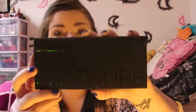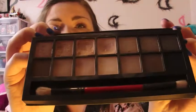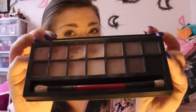Okay, so these are in no particular order. I'm just literally going to start. One of the palettes that I'm grabbing right now is a Smashbox palette. This is the Smashbox Full Exposure palette. This is what it looks like. I've hit pan on a couple of shadows, and yes, it does come with a brush. This was $55 at Shoppers. I don't think you can get it anymore. The new palette is out, and I do have that one as well. I'm pretty sure I did review this. That'll be linked in the playlist.